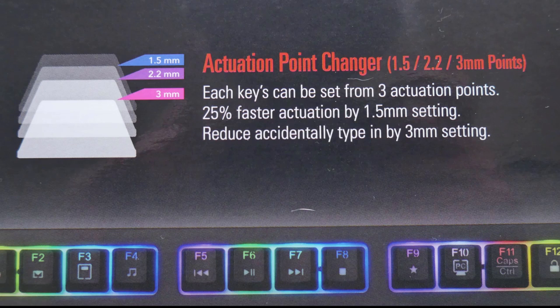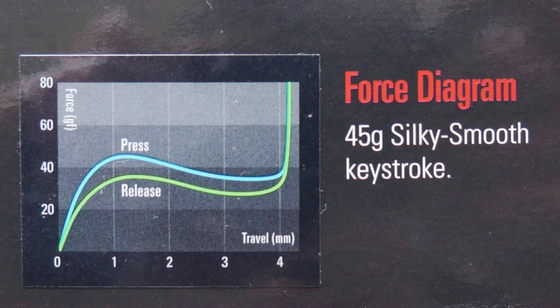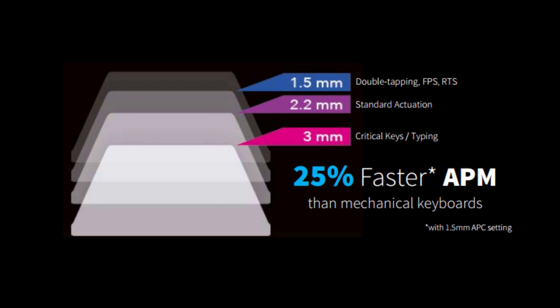The APC, or actuation point changer. This was one of the selling points of this keyboard for me. Changing the actuation point changes where exactly the keyboard registers each keystroke. The tactile bump, though, is still in the same place. The total travel distance is around 4 mm on Topre keyboards, and each switch actuates at around 2.2 millimeters. On this model, there are three choices for your APC: 1.5 millimeter, 2.2 millimeter, and 3 millimeter.